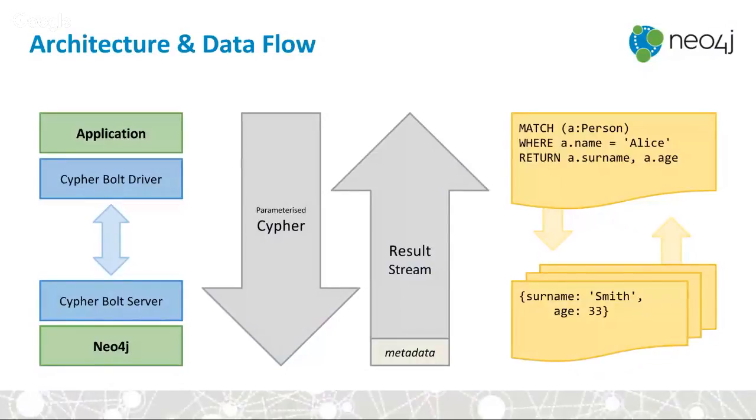The general architecture then is that we send Cypher in one direction and parameterized Cypher. So for each string Cypher statement, we also send across a map of named parameters, and we get back out of that a result stream, so a stream of records and some metadata that come back out. And it's a very basic exchange, but it does everything we need to do. All the functionality is built into Cypher or built into a stored procedure that is then accessible through Cypher. So you can do everything you need to do via this channel. Your application will obviously require a Bolt driver, and the server itself has a Bolt server module. So it's a very straightforward architecture.